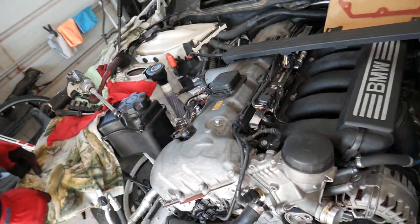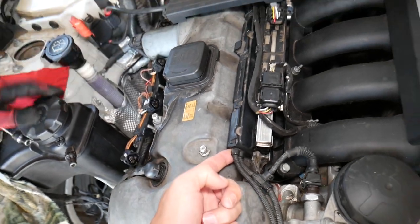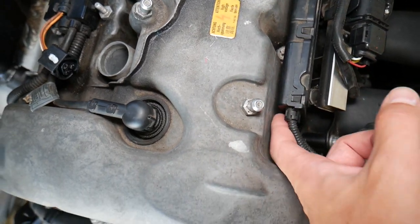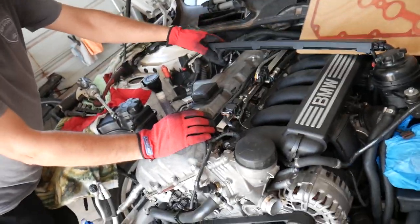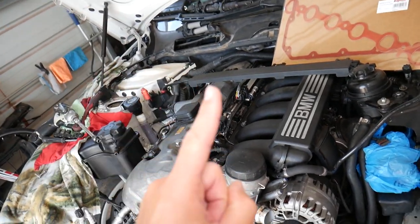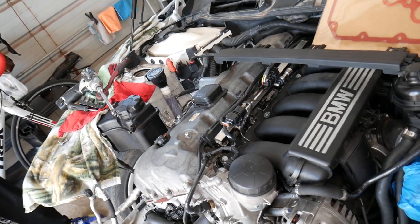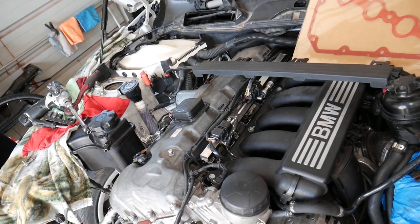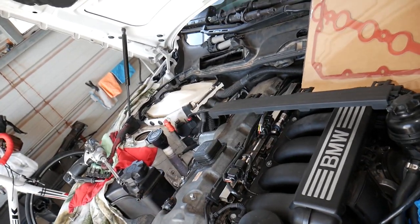Next, things get interesting — some people try to do this without removing the fuel injectors, but in my opinion you risk damaging things. You don't have enough room to get the bolts out, and the connectors for the fuel injectors are on the bottom. Before we start, you need to disconnect your car battery because you'll be near fuel — have a fire extinguisher on hand, wear eye protection, make sure the engine is cold, and have no open flame nearby. Disconnecting the battery will eliminate some of the risk.